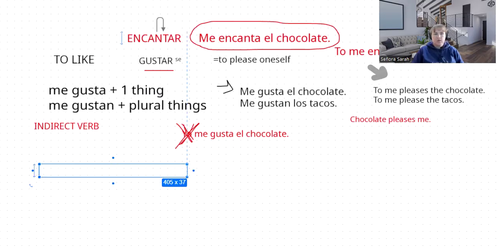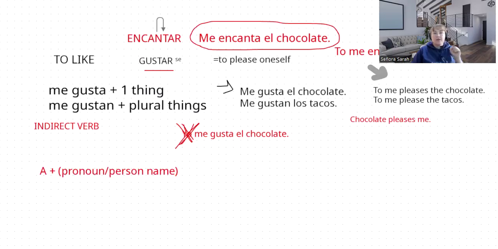Okay. Now, when I say pronoun, at this point in our study of Spanish, we need to be comfortable with the subject pronouns. I'm going to write those for you on the side, okay? Remember, this is a quick little grammar lesson. So yeah, we're doing a lot of grammar words. So when I say subject pronouns, I'm talking about these words.